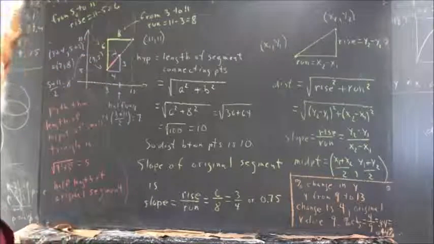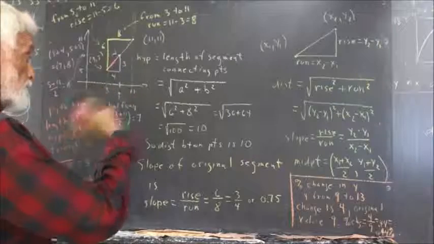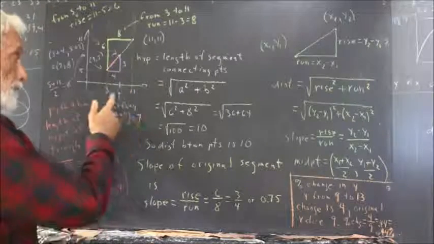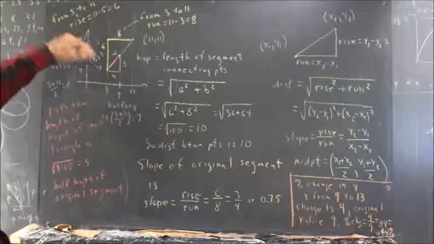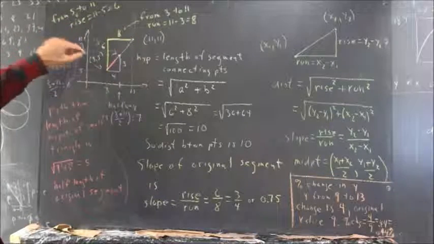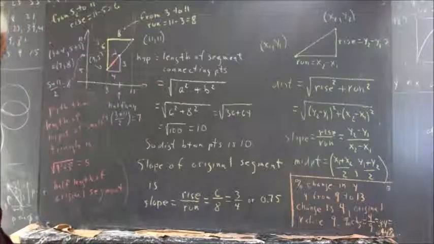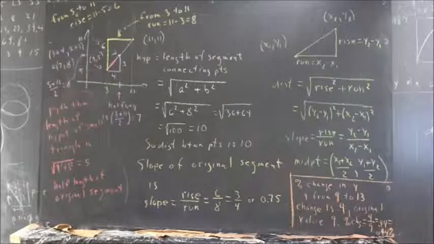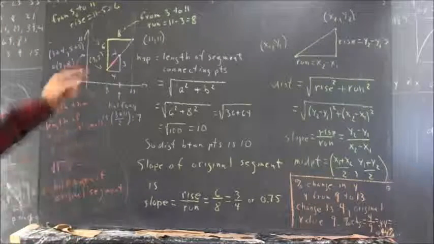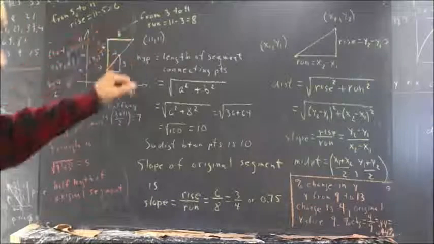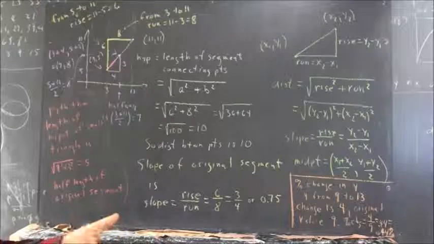Now there's another easy way we could have done that. What's halfway between the horizontal coordinates 3 and 11? Well, we can add 3 and 11, we get 14, divide by 2, we get 7. That's the midpoint between these two coordinates. The midpoint between 5 and 11, the vertical coordinates of these two points, is again halfway between, and that's 8. So (5 + 11)/2 is 8, and then again we have the coordinates of our midpoint. My big point is that you don't need formulas to calculate these things. All you need is a picture. From this picture we can label these triangles, and we can figure out the slope, the distance between the points, and the midpoint.